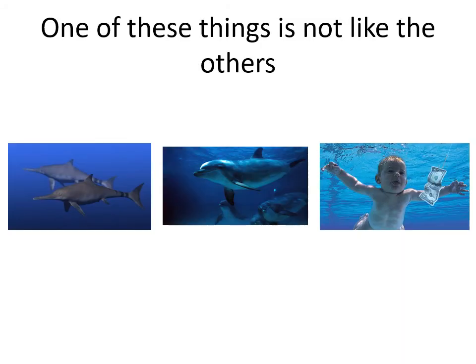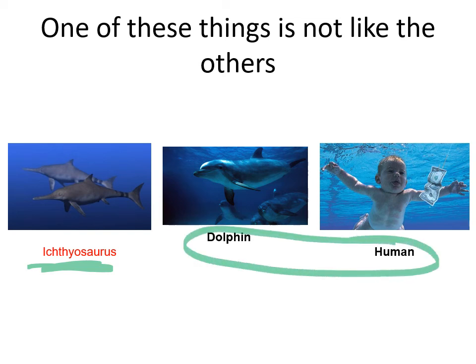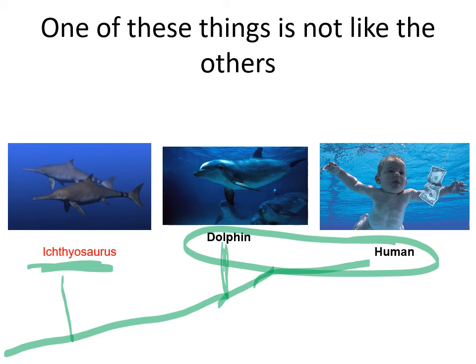So let's take a look at this one here. We've got three organisms, and if you look at them, two of them look like they're quite similar, so you would assume based on morphology that maybe they're more closely related. Now you guys know enough about dolphins to know that that's not true. This is actually basically a type of dinosaur, whereas these guys here are very closely related, both being mammals. So if we looked at a phylogenetic tree, humans and dolphins would be relatively closely related, and dinosaurs would be way, way back in our evolutionary history.